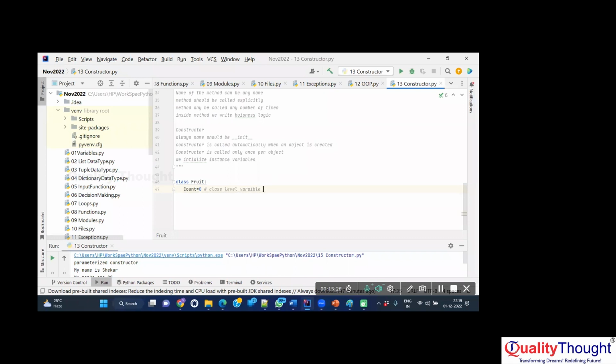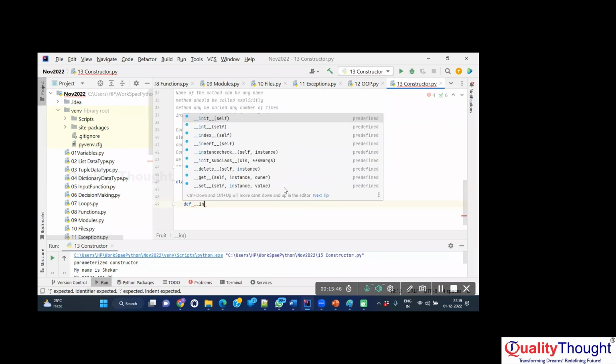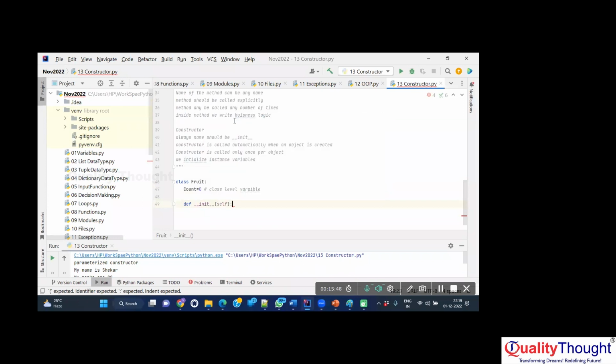Now, any real world entity can be represented in the form of a class, right? So I'm going to create one method. def __init__, and I'm going to take three local variables: name, size, color.